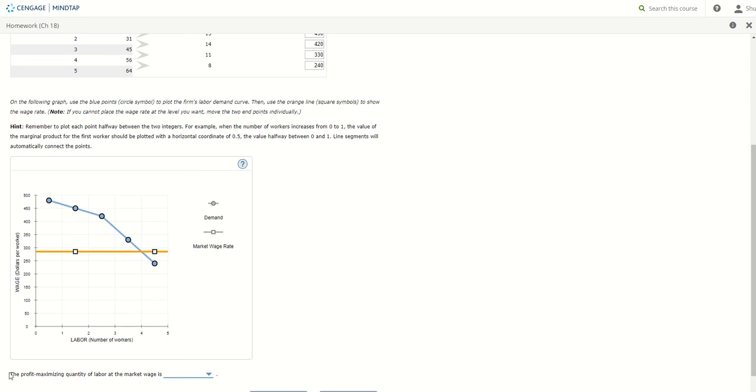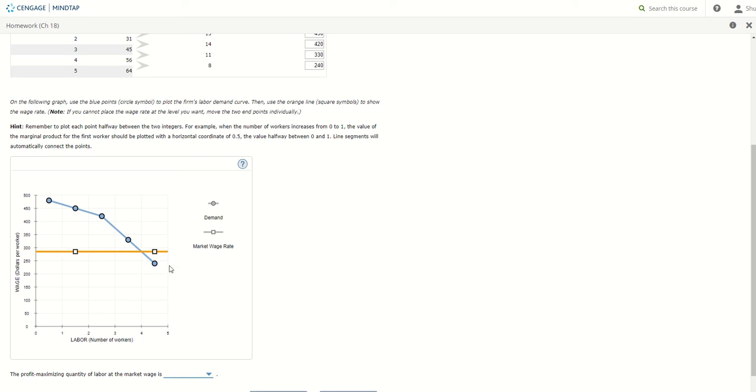So the firm's profit maximizing quantity of labor at the market wage is how many workers? All right, so this is how you compare. For each worker, the VMPL represents how much money the employee can bring to the company. As long as the employee can bring more money to the company, we should hire the employee. So our first employee can bring in $480 for the company, and we'll only pay him $285. Then we should hire the first worker. As long as your VMPL is more than the wage, you're going to hire the employee. But if it's reversed, if your VMPL is less than the wage, we're not going to hire that person.